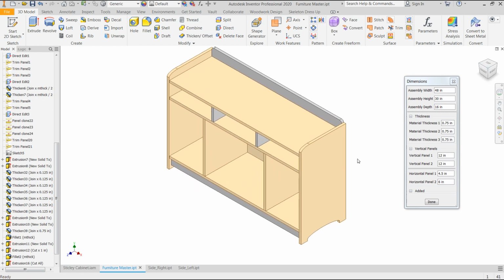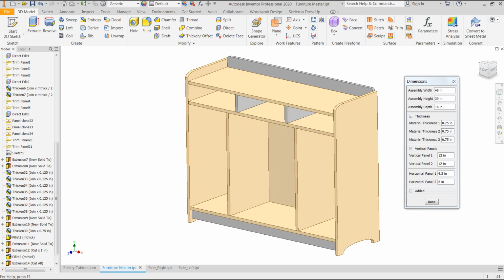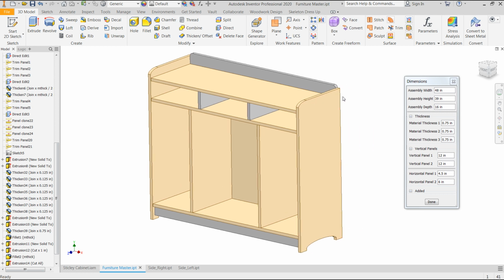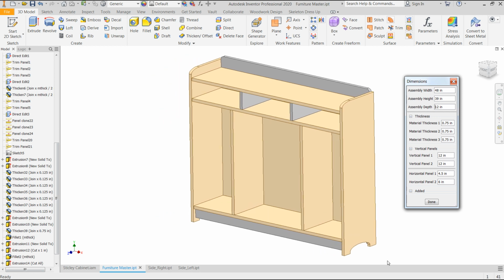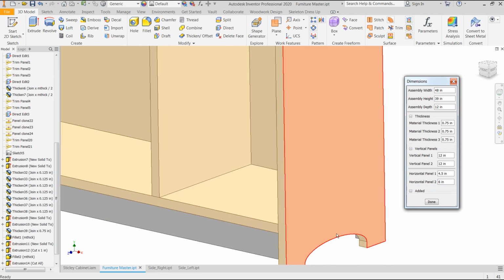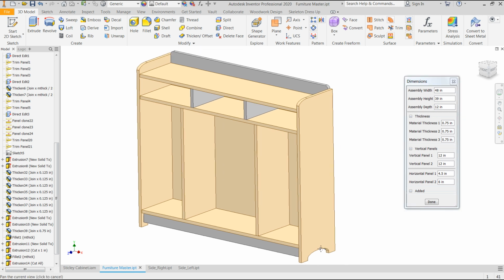And we have it pretty well done. Testing is next. So for testing, probably one of the easiest things for us to adjust to verify whether we've done it reasonably well is to change the depth. A lot of things are controlled by the depth. So if we come back over to assembly depth and say it's not 16 but it's 12, you can see that our elliptical shape absolutely adjusts correctly.